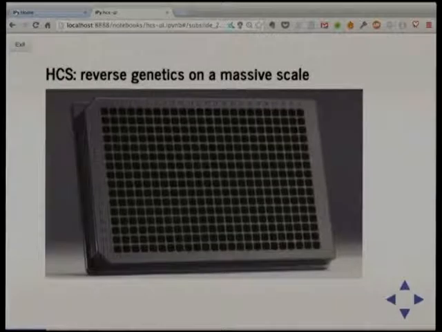So the first question is reverse genetics on a massive scale. For those of you that don't do biology, forward genetics is sort of the traditional way to do genetics, and you go from a mutation, so an interesting trait, a phenotype. For example, in the fruit fly, one of the classic ones is curly wings. So some flies have curly wings and other flies have straight wings.